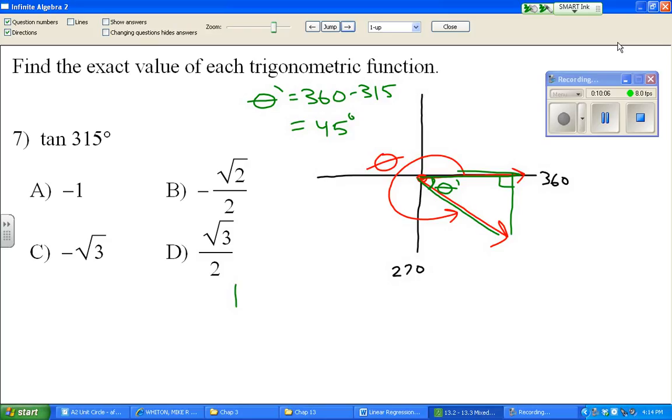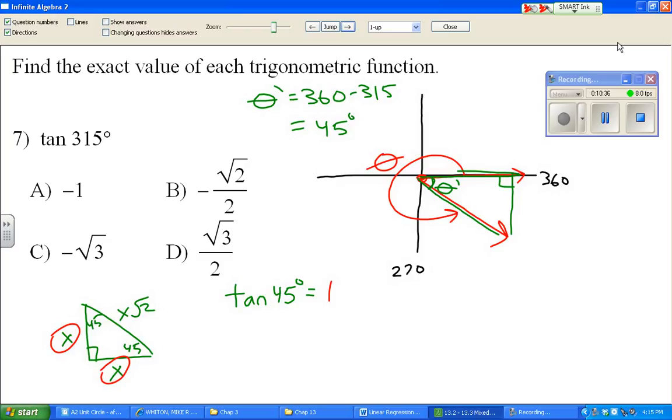Okay, the tangent of the reference angle. If we look back on our sheet, or again, if you forget this, you're going to have to set it up. If you don't have it memorized, go ahead and draw the 45, 45, 90. At any time, if you get stuck with those values, remember the side lengths, and go ahead and figure out what the tangent is. Tangent's opposite over adjacent, so x over x. So tangent of 45 is just 1.